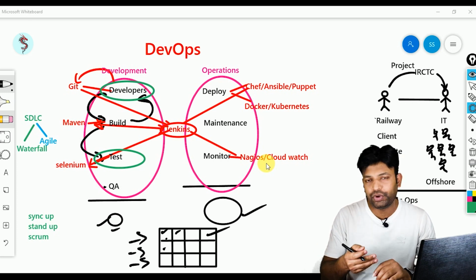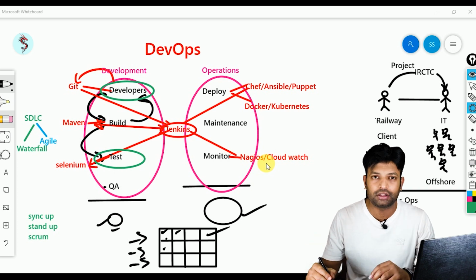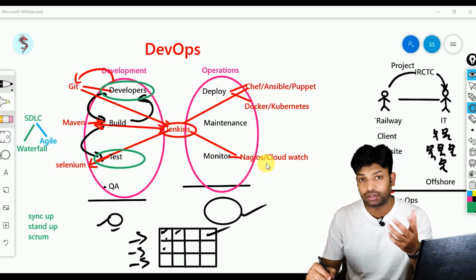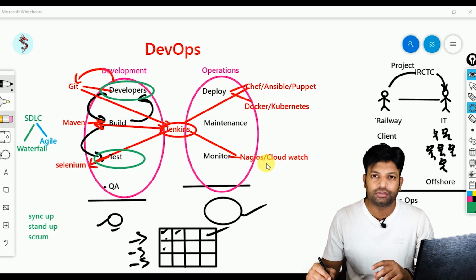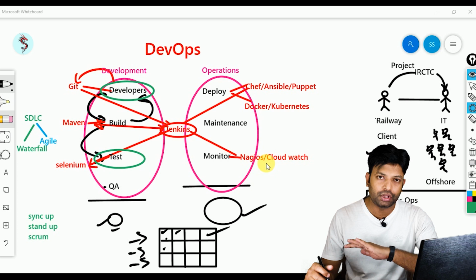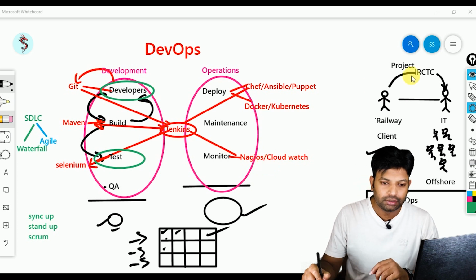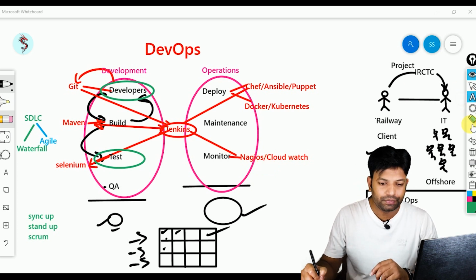We are replacing so many people in the IT industry. Let me give an example: system admins, Windows and Linux admins. We have completely replaced system admins. It's only an example; we have replaced many roles in the IT industry. Let me explain how.